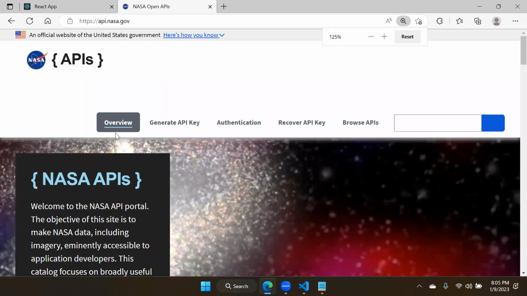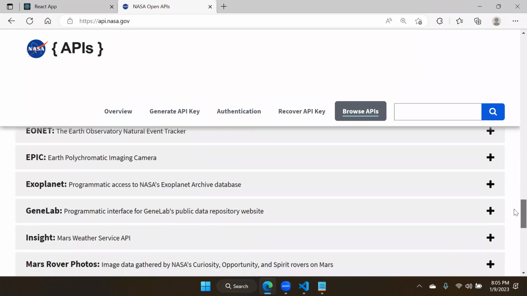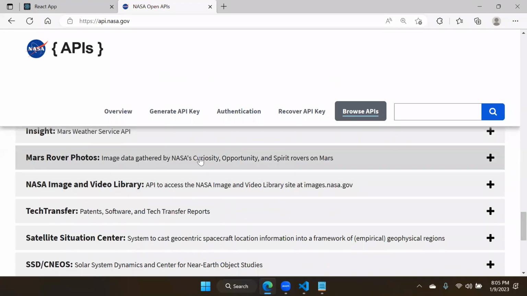Then you can see they have APIs. There is Browse APIs. I will click Browse APIs. You will see they have given a lot of APIs. Astronomy Picture of the Day, asteroids. So many APIs are there. I will select an API here, Mars Rover Photos.